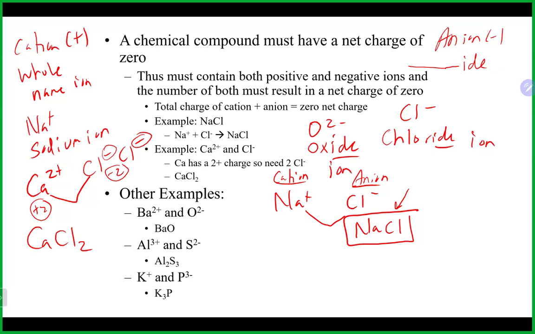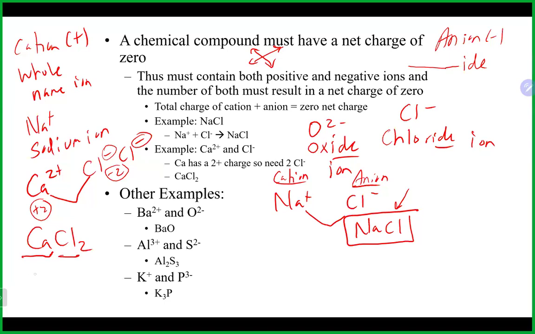Sometimes people are taught to do this, which is just bring the charges down, and that will become your subscripts. And that does work like 92% of the time. So if you're good with that, you could just blindly do that. But if you want to maybe get it right all the time, you want to think about balancing out the charge correctly and not just blindly swapping the things down or up. It's very commonly taught that way, like just bring those things down and you'll get the subscript. Again, 90 some odd percent of the time, 92, 93% of the time, but you might want it all the time. By the way, this would be first name here, calcium, whole name of the metal.